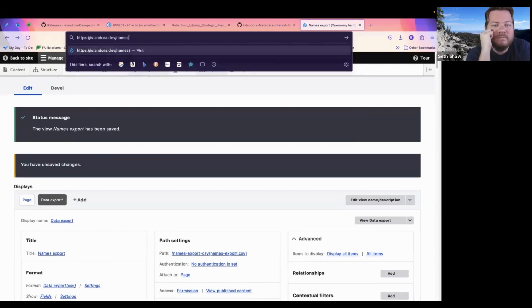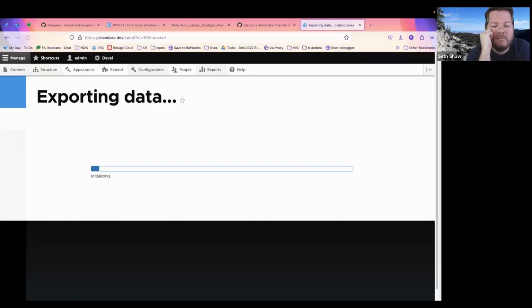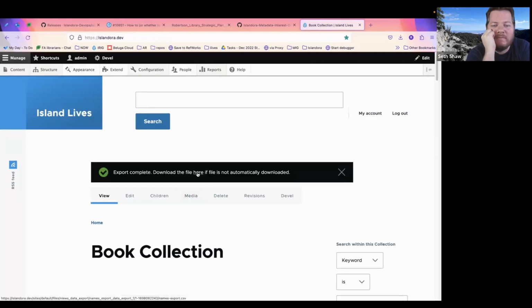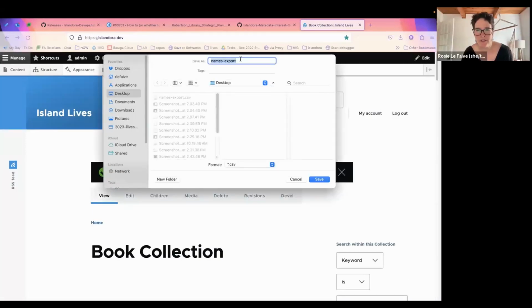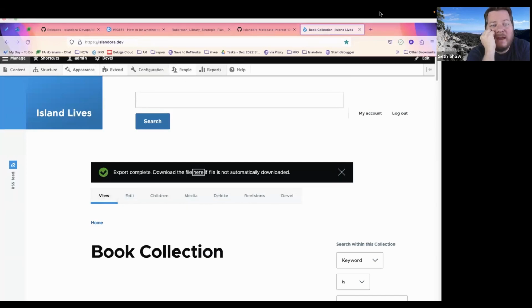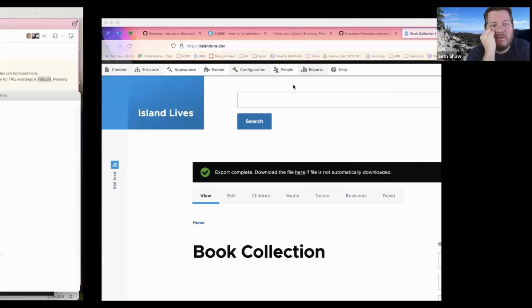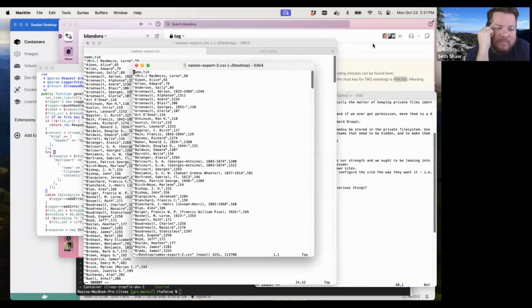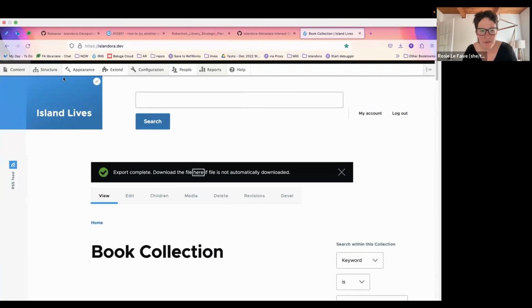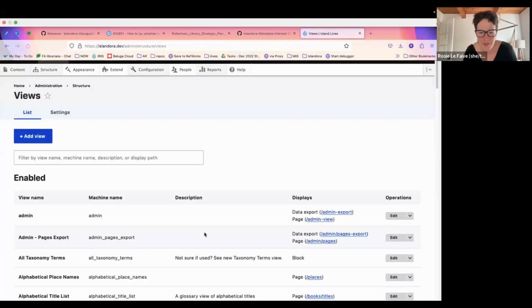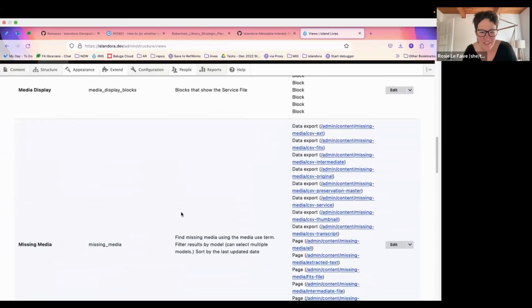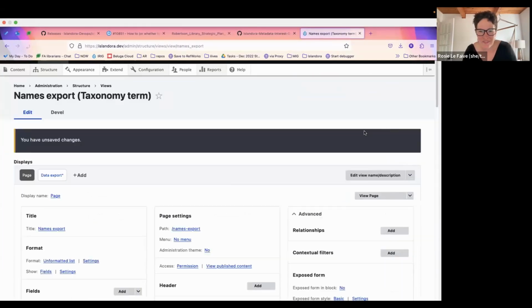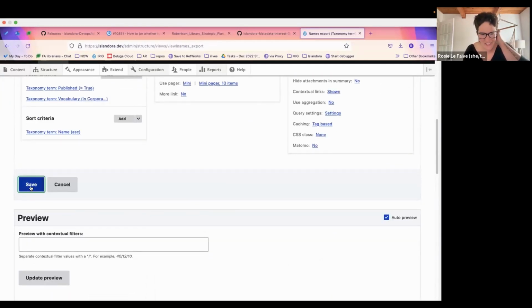Oh, did you already delete the file? Okay. No, I just have to do a new file because my first one was the names, and this is now the corporate bodies. Yep. The other thing I've done is you can add a date string to the end of the export, so it always gives you a unique one every time you hit download. You know that thing that I was talking about where your views cache the changes, and I didn't save the view. All right. There we go. Save the changes.